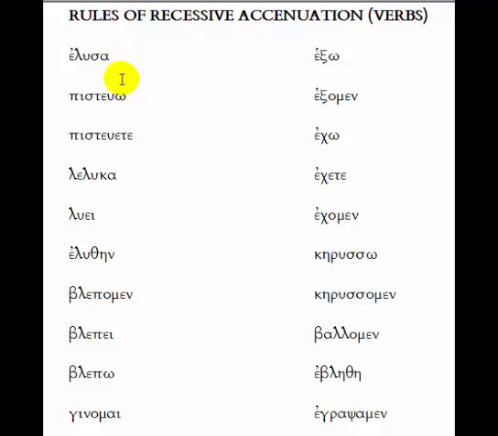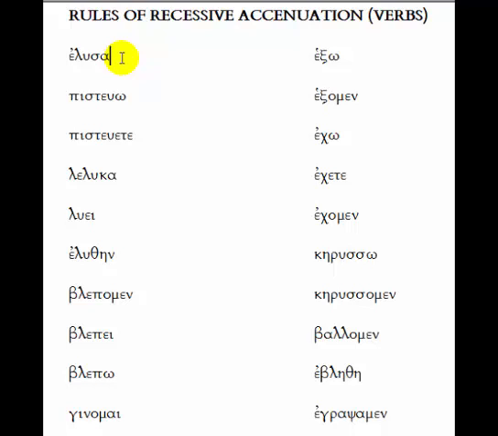But right now these are only for verbs. Now, how do you know that these words are all verbs? Well, you really don't. You know because I've told you they are. But as the course goes on, you'll be able to recognize them, A, because you'll know them as vocabulary words, and B, because you'll be able to recognize the ending. So don't worry about that right now. Obviously, there's no way you could know that. But given these are verbs, we can learn at this point how to apply the rules of recessive accentuation, which is what we're going to be doing.